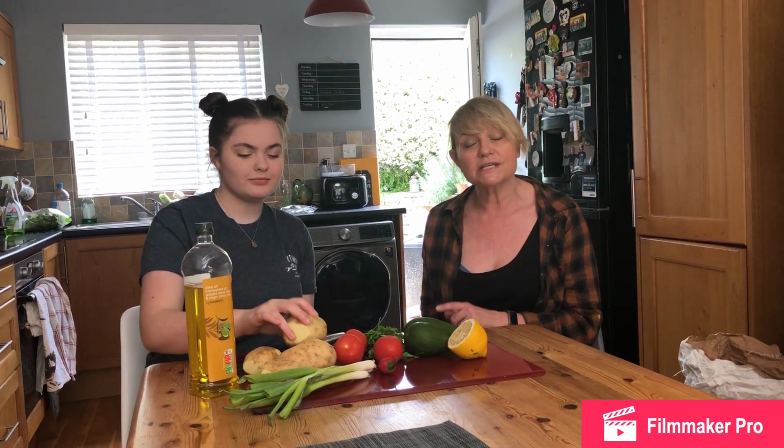Today we're going to be making some super tasty, really easy to make loaded hash browns. First of all, we're going to have 800 grams of potatoes. We're going to leave the skin on. The reason we're doing that is actually just because it's really healthy to do that.